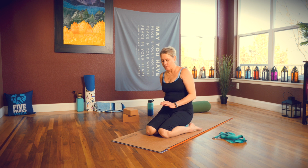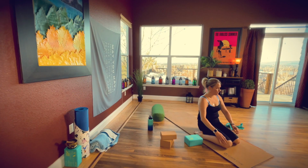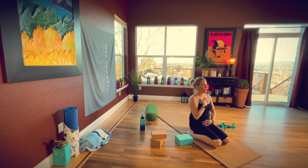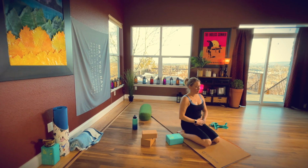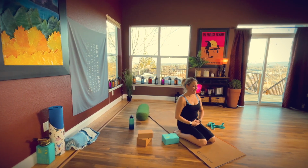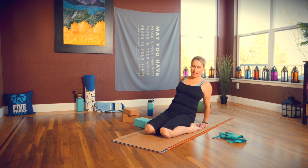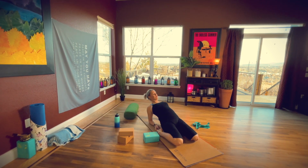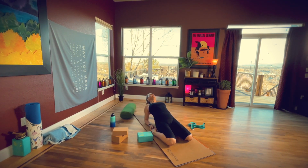If you want to take it a little bit deeper, you remove your block and just sit your hips between your heels. Sit upright, shoulders right over your hips, crown of your head lifting toward the ceiling. Okay, and then if your knees and quads and hips are feeling super open and you want even more, you can start to walk your hands back behind you, come down onto your forearms maybe. Maybe drop your head back. Gently, don't throw it back.